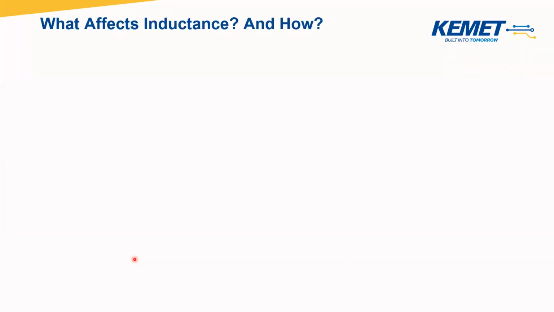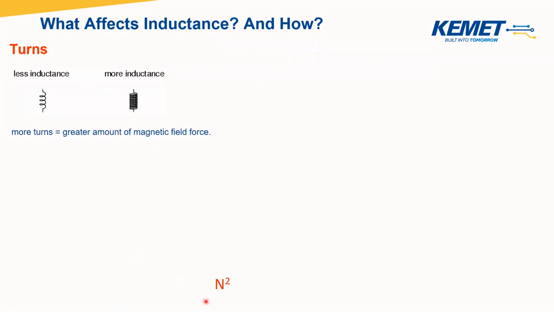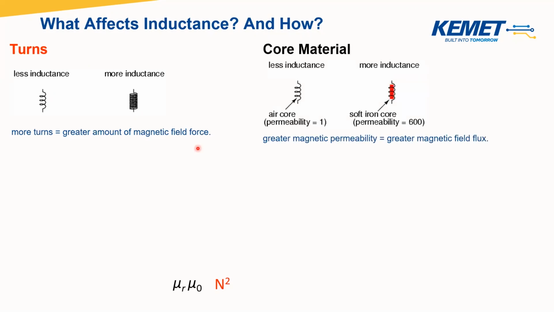So what factors affect my inductance? The first factor, which we represent by the letter N, is the number of turns of the coil. The more turns I have, the higher my inductance is going to be. The second factor, which we already touched on, is the core material itself. When you have air or free space as your core, basically having no core, your relative permeability is 1. But when you have a magnetic core, like in this case a soft iron core, your relative permeability is 600. So you get 600 times more permeability just by replacing air or free space with an iron core. And permeability is, as I mentioned earlier, represented by the letter mu.